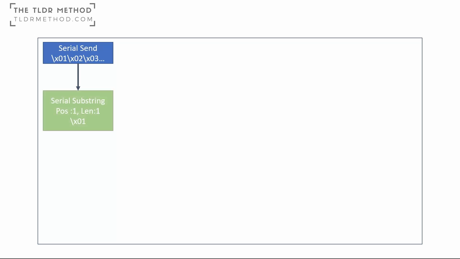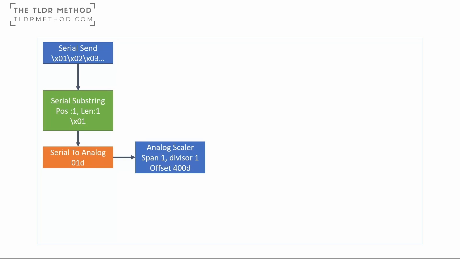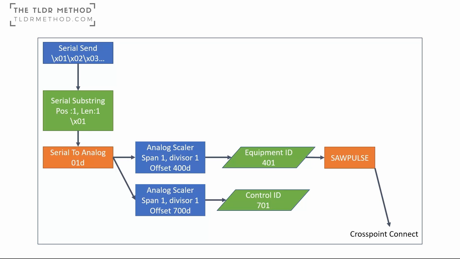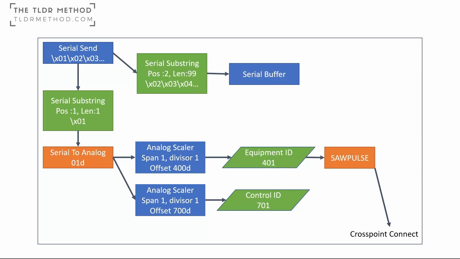A serial substring is used next to pull off the first character from the list. This goes into a serial analog symbol, which extracts the analog value. A scalar is used to add an offset of 400 for the equipment ID. Another scalar takes the analog value and adds an offset of 700 for the control ID. When the equipment ID changes, this triggers a serial analog logic wave pulse to make the first cross point connection. We actually have another serial substring running beside it that extracts the remainder of the serialized list with the first character removed. This is fed back into the first serial substring through a serial buffer, which delays it by one logic wave. This collection of logic modules does its own little loop, pulling characters off the serialized list one after the other and connecting to them in sequence. The loop continues until it reaches the end. The connection happens fast — one logic wave per ID in the list. You could also use this method dynamically at runtime by feeding in different connection strings, which would be impossible with the stepper method.